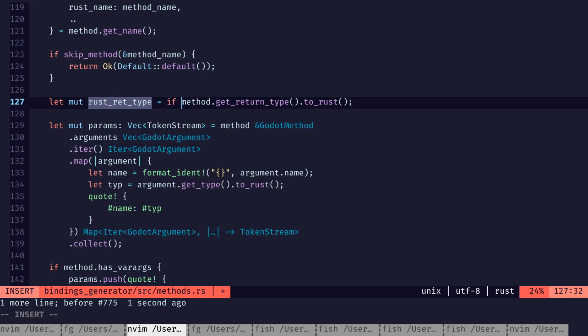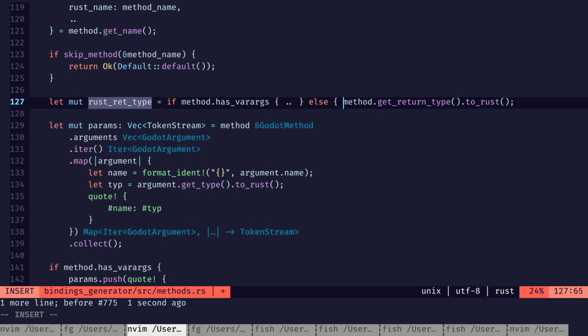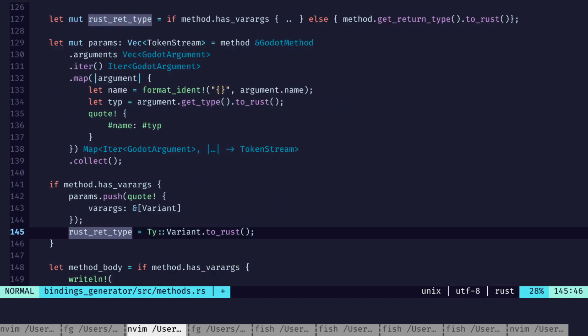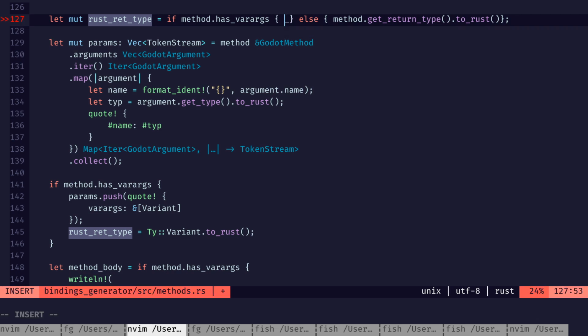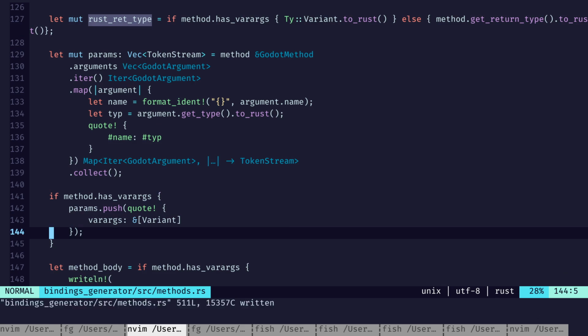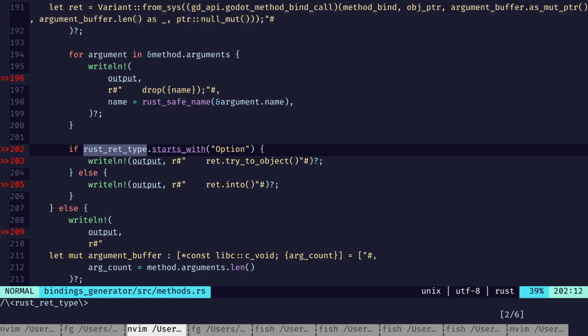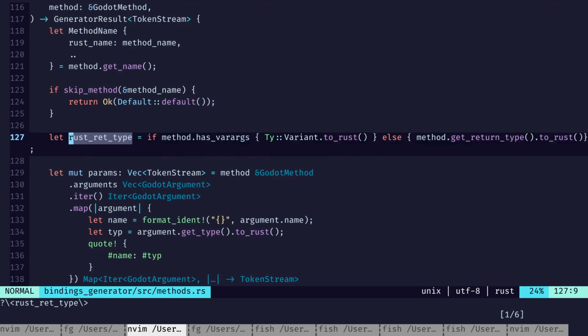All right, this if method dot has var args, do something, else do this. In this case, it's going to be my variant. Now it doesn't need to be mutable anymore, and we can move it closer to where it's actually used. I'll make 2 fragments.